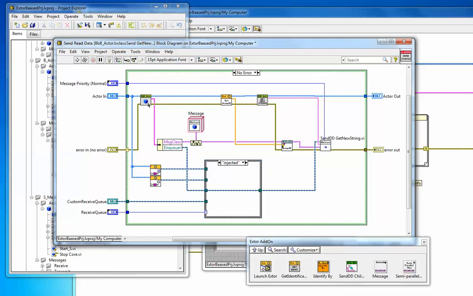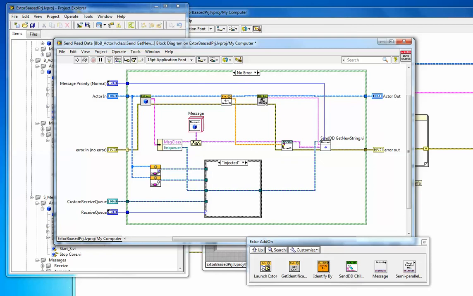So first it reads from the actor's private data the message class, which is the actual child class of the abstract message, and the enqueuer, which is the receiver's enqueuer. And then we get this actor's actor ID for later for being able to identify which is the sender actor, and then we get the data that we want to send.